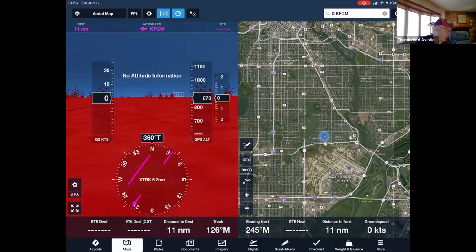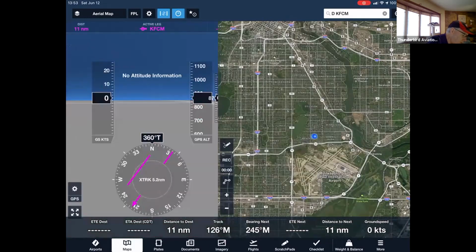But you have to think about this before you use it, because you've got to get it set up. ForeFlight says all over the place in the manual, this is not to be used for flying the airplane for real. It's just nice to know information. But I suppose if everything else went away and this was all you had, it's at least worth giving it a try. So that's the synthetic vision.